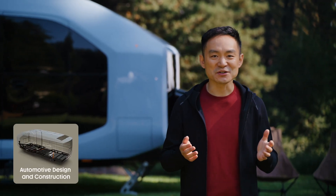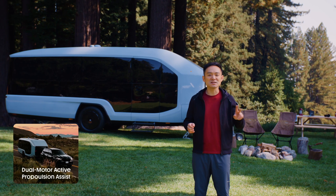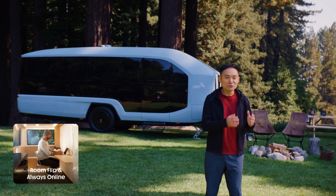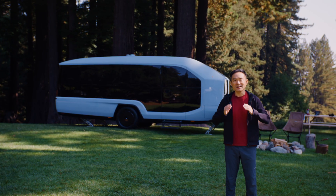That's the incredible Pebble Flow: modern automotive design and construction with a generous EV battery and solar that allows off-grid living for up to seven days. The world's first dual motor active propulsion assist system for a safer, easier, and more efficient towing experience. And RoomFlip with Starlink plug-and-play compatibility that truly unleashes the freedom to live and work from anywhere. On top of all these, the Pebble Flow comes with a series of automation features like Instacamp, remote control, and Magic Hitch, making it the most advanced RV ever.